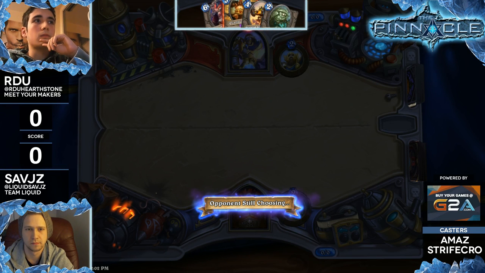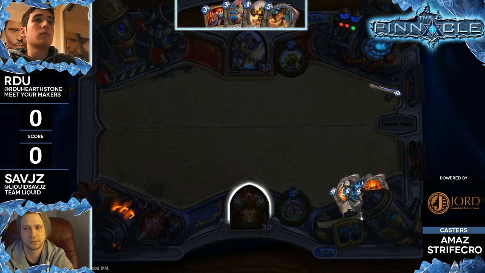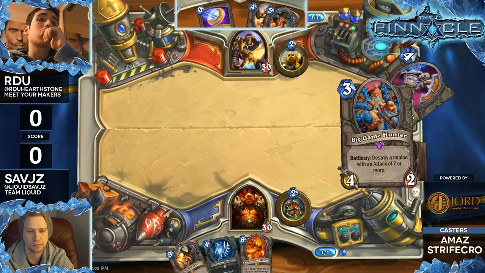Just because of the new Shield Slam, it seems hard for Rogue to kill Warrior now, but who knows? We see some Rogues, if they run Sabotage, that can be an exceptionally strong card against Warrior, because that destroys the weapon and the minion. Okay, right.